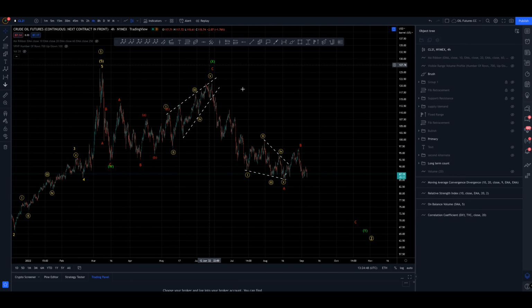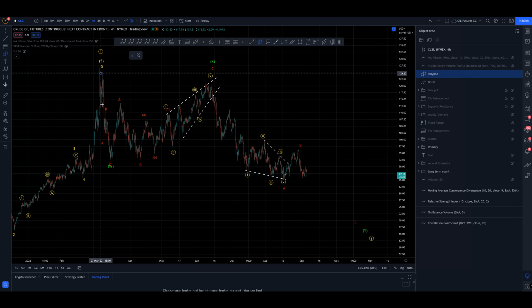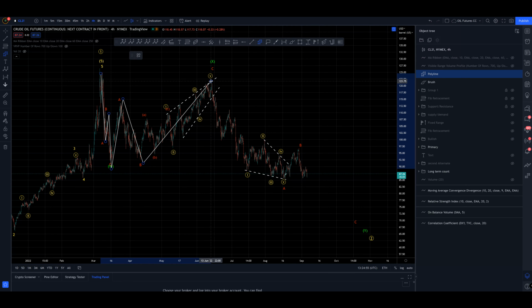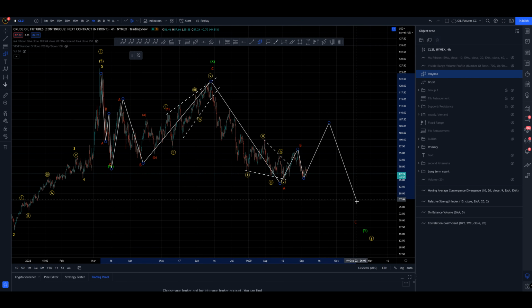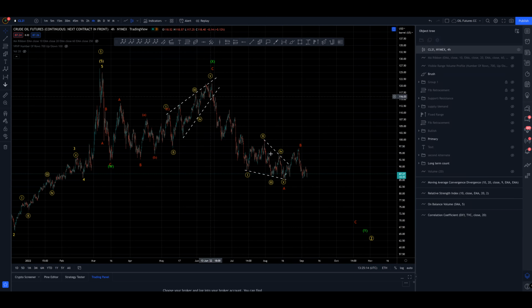So in this case, we would be looking at it as a leading diagonal, with this being a zigzag, this being a free wave flat into a C for the X, into a Y wave, which would be comprised of a diagonal, some kind of free wave move. It could be this tiny little move here. I have my doubts, so I'm suspecting something more like this, and then another zigzag down. Sorry, another 5 waves down, into a larger zigzag.